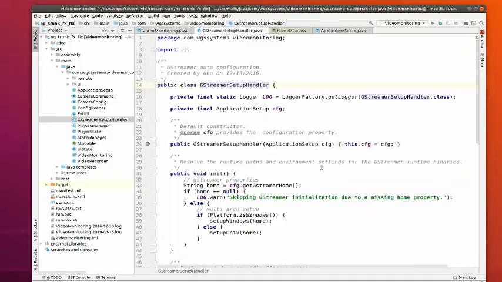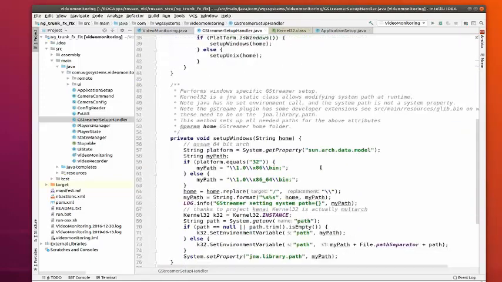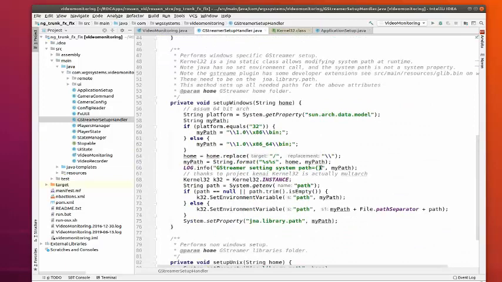Now the GStreamer handler class needs to know what architecture we're running on. Are we running on Windows? Are we running on Mac? Are we running on Linux? Things are a bit complicated on Windows.